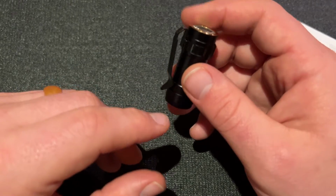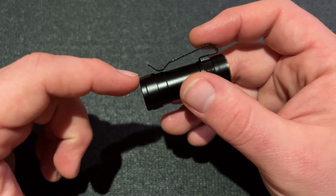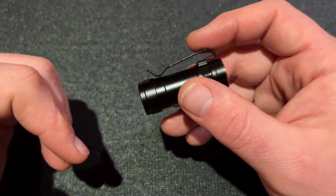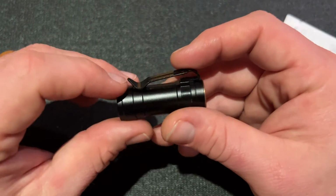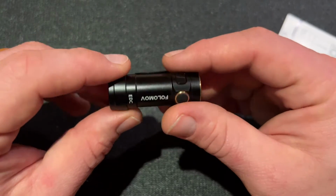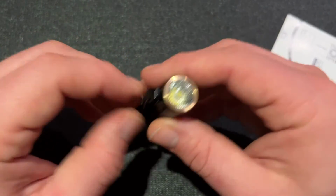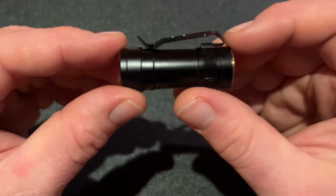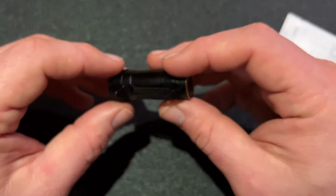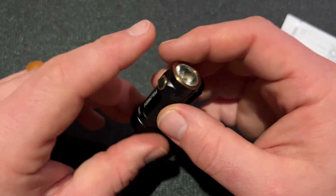I was actually surprised because I have had lights where the clip goes close enough to the end of the light that it makes it really difficult to put the light in your pocket, not so much take it out, but put it in. And I didn't find that to be the case with this. This clip is pretty easy to use for the size of the light. I was able to put it in and out of my pocket without too much trouble. And the clip doesn't actually set against the body of the light, but it has enough tension that it didn't fall out of my pocket or anything like that. It is a tension fit clip though, it's not screwed on.